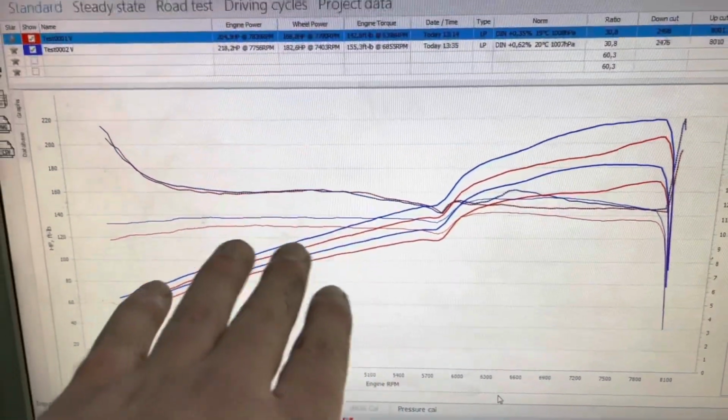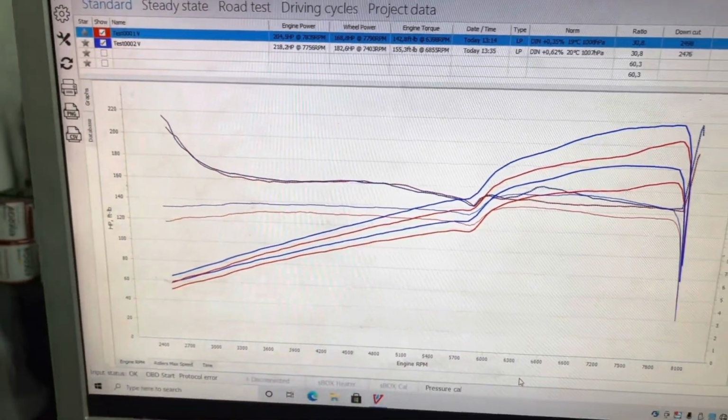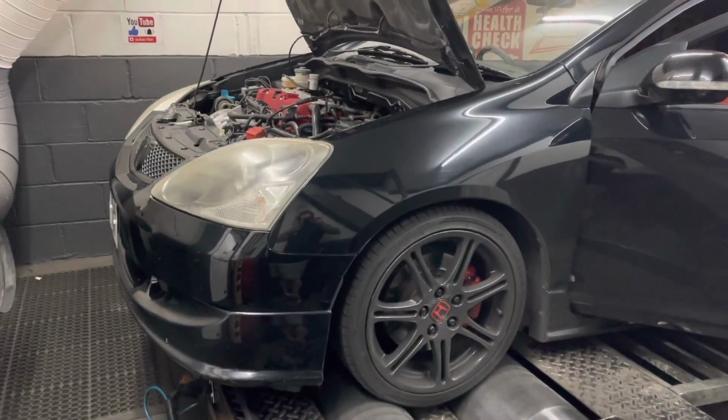So red line is as she comes in, blue line is with the Dynodaze induction kit. Well, that is the best value for money power anyone is getting anywhere. So well done, Dynodaze. Time to start tuning.